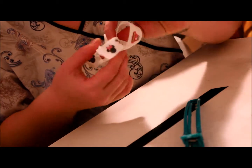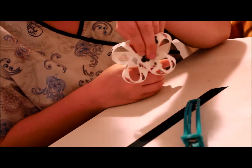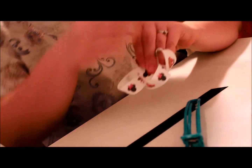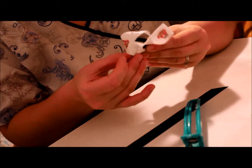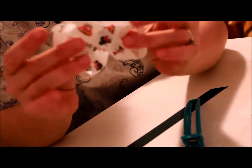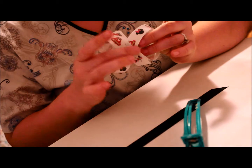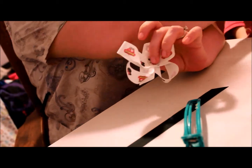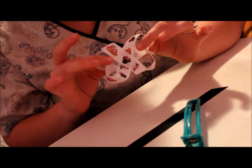Now you can see the front of my bow. The pin is in the middle. Just keep fiddling with it until you get it how you want it. I'm going to take my pin and pin this bow in place. I've got my bow, I've got my four loops. This is the X that I made. The back is still straight together — one piece, just straight. So the back should be straight and the front should be an X. It already looks like a bow.